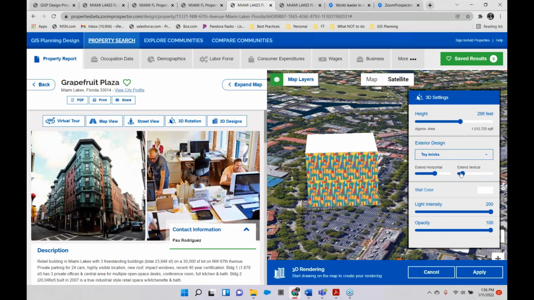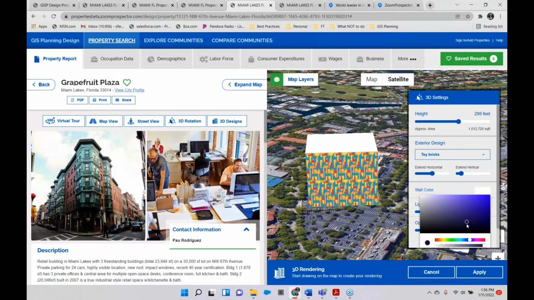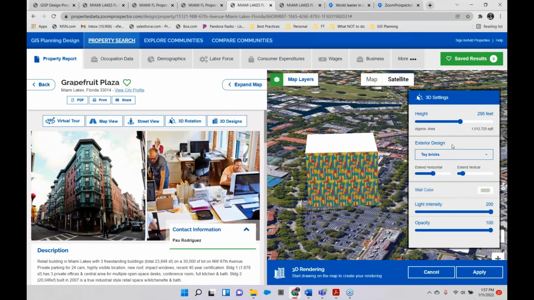So if there's any type of building that you don't see that you would like to add in the design, you send it to us, like a picture or something, and that's the beauty of this tool, it takes a few seconds to add a new design. So we will expand the library of the exterior design to as many as we can, because there's no limit on that. We just need to know, oh, we don't have a warehouse building of this type, and then it can be added.